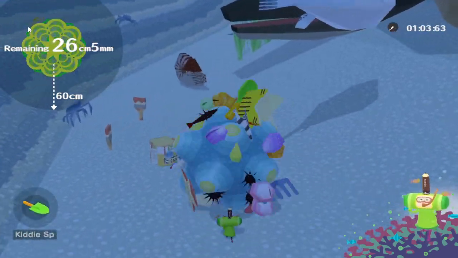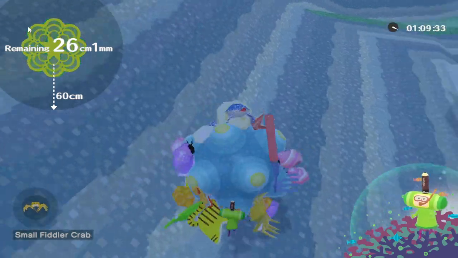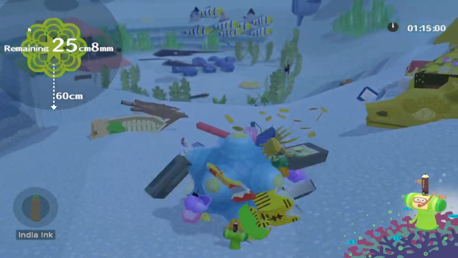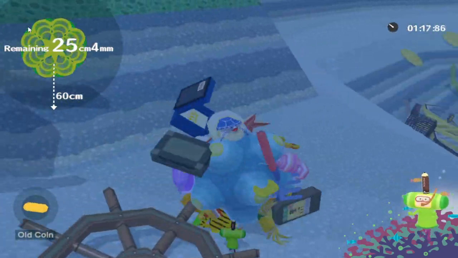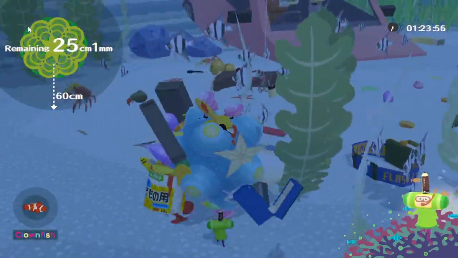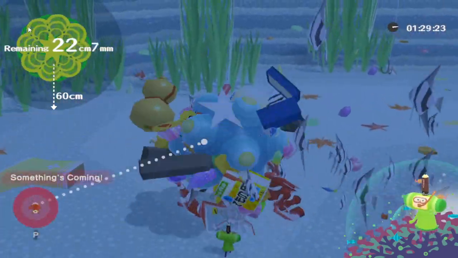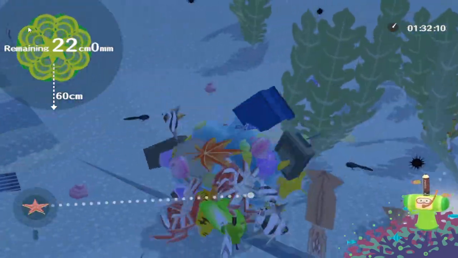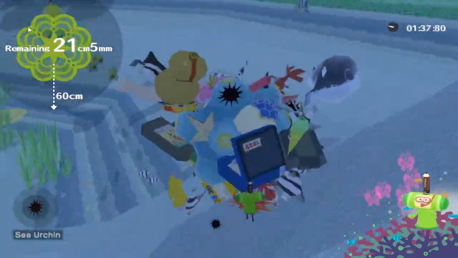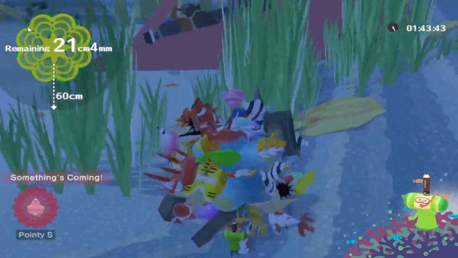Here we got a bunch of stuff. Let's grab it all. Little yellow crabs. I can pick those up. Let's see. Oh, a bike. What about this fish? Oh, it's a stingray or something. Oh, it's a coral wreck. Now we're getting somewhere. Oh, someone's stuck there. Stuck in the sand.